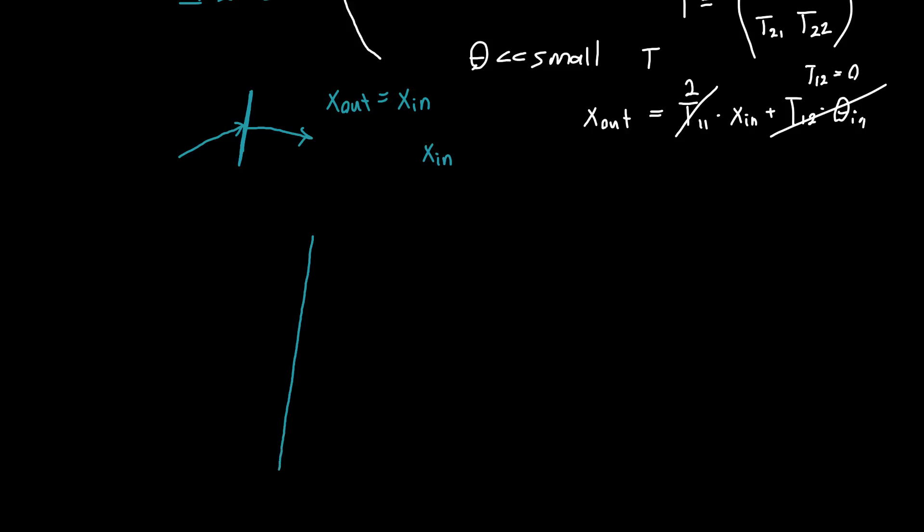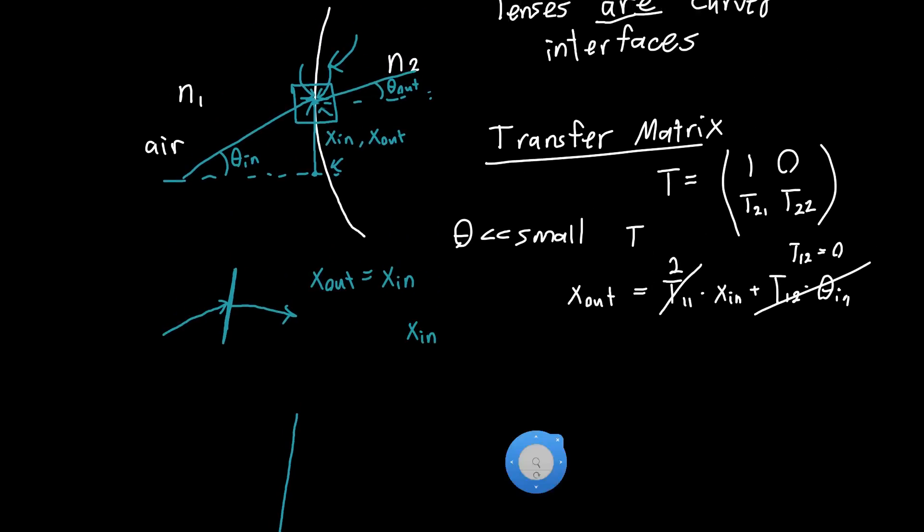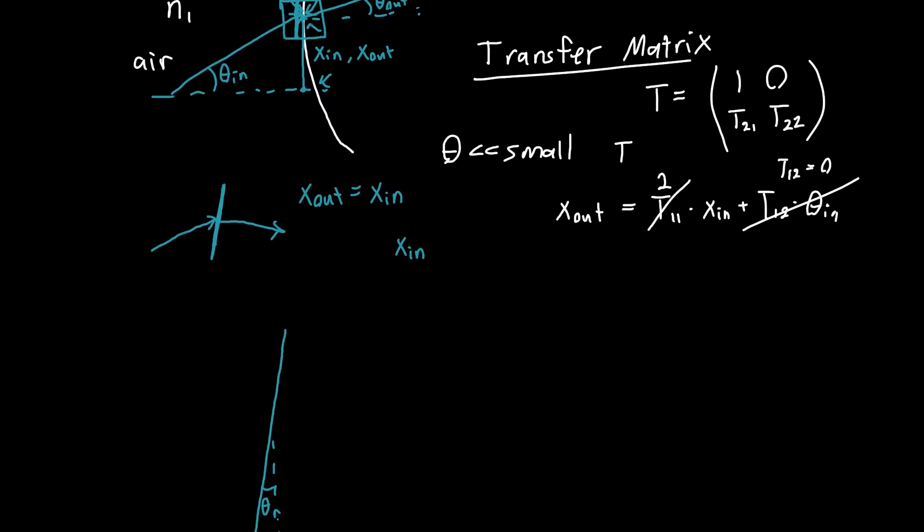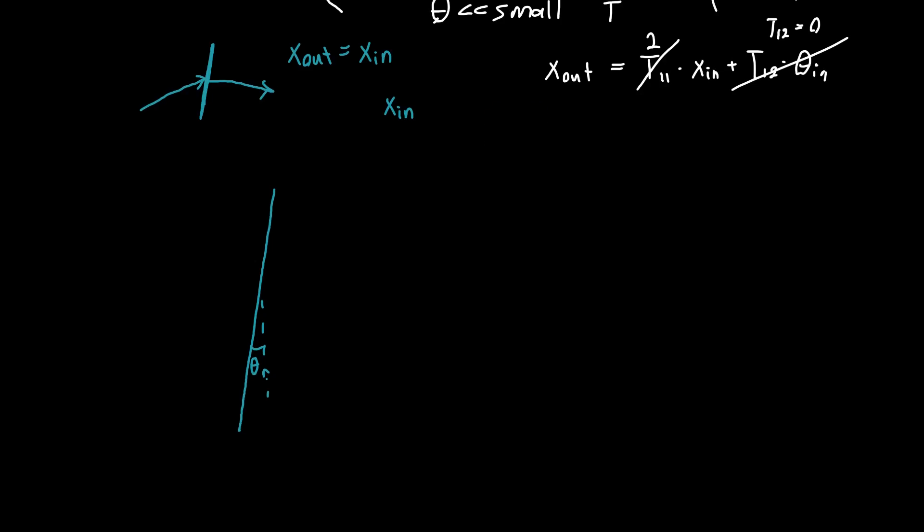We know that we're going to have a straight but slanted refractive interface because the circle is curved. So it's going to be differently slanted here and here and here. And at some point, it's going to have zero slant. But let's say that it has some slant. And that's defined by some angle. Let's call that, what, theta r or something, theta rotation. And so depending on what theta r is, whether it's positive or negative, this could be anywhere on the curved refractive interface. And in case it wasn't explicit, we're assuming that this interface is circular. So interface is circular. The reason for that is just because, well, lenses are generally circular or spherical on their edges. And so we're most interested in figuring out how circular refractive interfaces will change things.